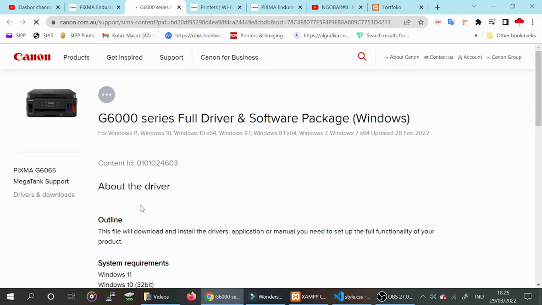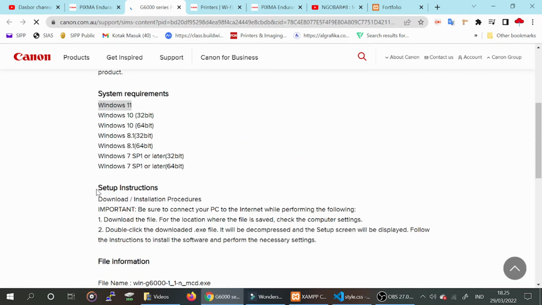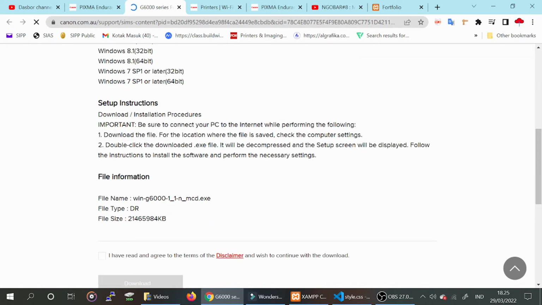Okay, please wait. This here is the outline, and the system requirements for Windows 11, and this here is the setup instruction. You read here the setup instruction for installing, and this here is the file information: the file size, file type, and file name.